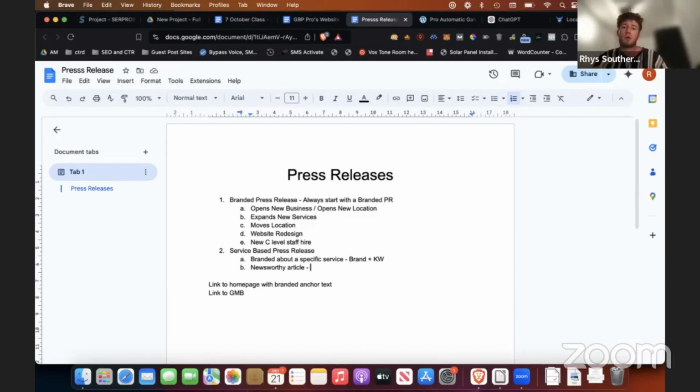Generally that would be on a larger website, not generally associated with press releases, but definitely something you can do with press releases. Maybe you run an insurance company or a car rental company.